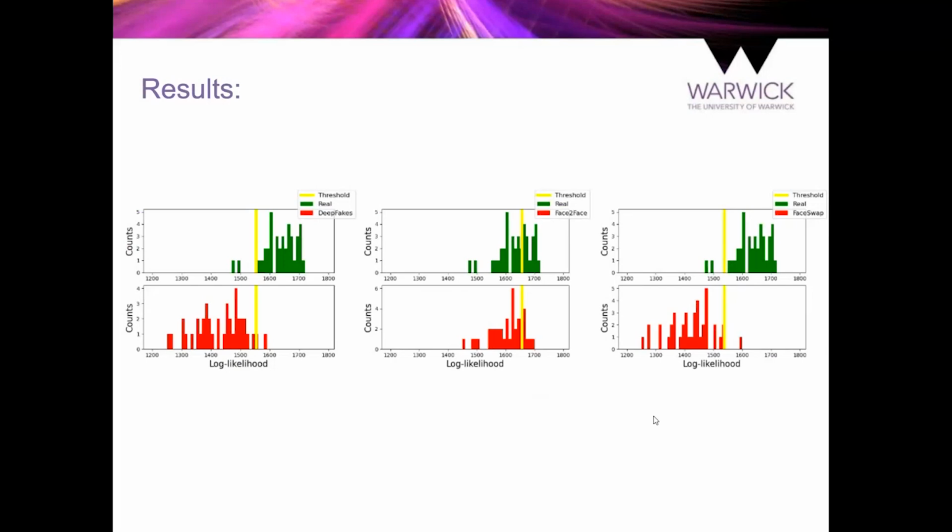Some other results here, we show the learned threshold of our method, and we can see in the deepfakes and face swap datasets, our learned threshold can very effectively distinguish between the fake and the real videos, but in face-to-face, the learned threshold does not do such a good job. Here it's important to note that even though our model works with images, and so you compute an anomaly score specifically for images, you can then average over all of the frames contained within a video and obtain an anomaly score for the entire video. And that's what we are doing here, because that really improves the results of our method. And that's what all of the people in the literature do.